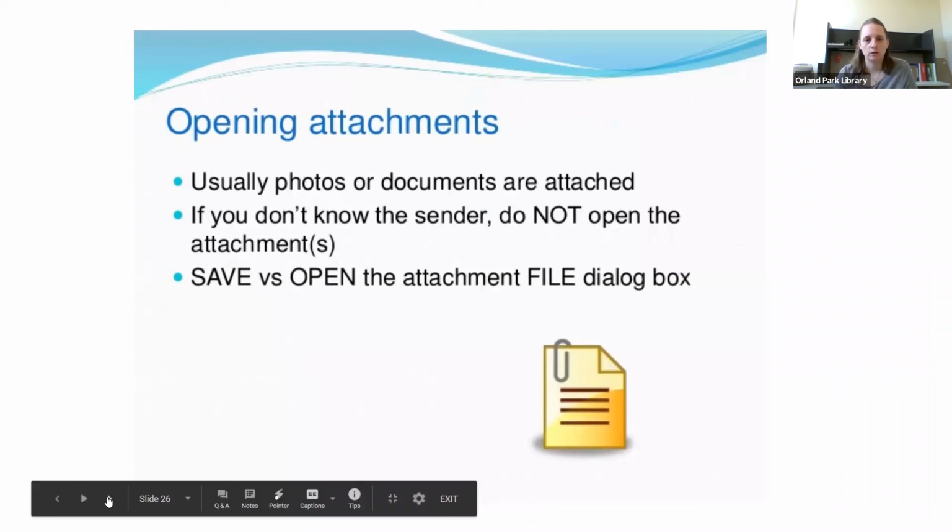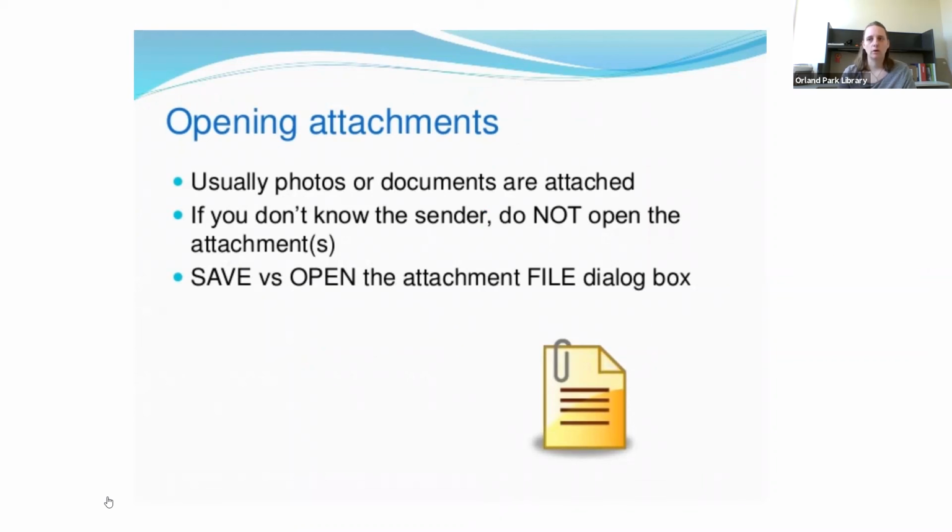Opening up attachments. When you have an email, and like I said, if it's got a little paper clip there, that means it's got an attachment to it. You'll click on that attachment and then maybe a PDF will come up, or a folder will, and you can either choose to just open it up by clicking on it and then seeing the attachments that are on there, or maybe you want to save it. It's an important document or important photo that got sent to you. You can choose to download it. It'll have a little download arrow on there. You'll choose to do that.